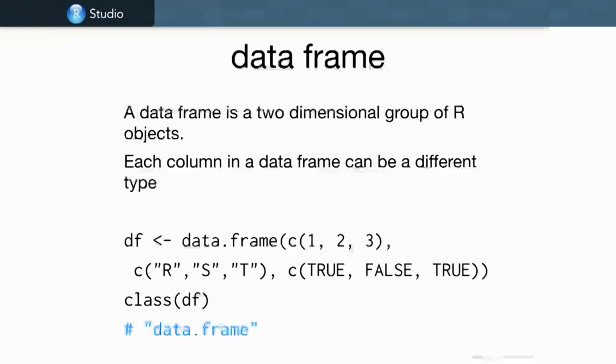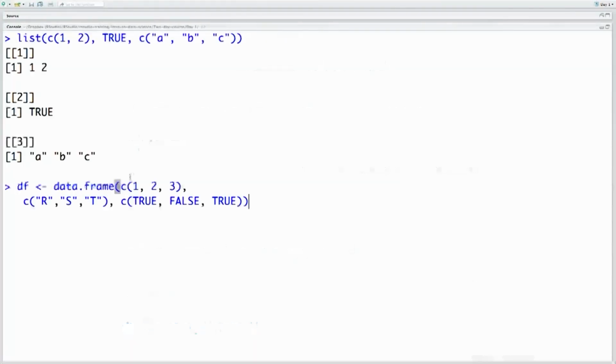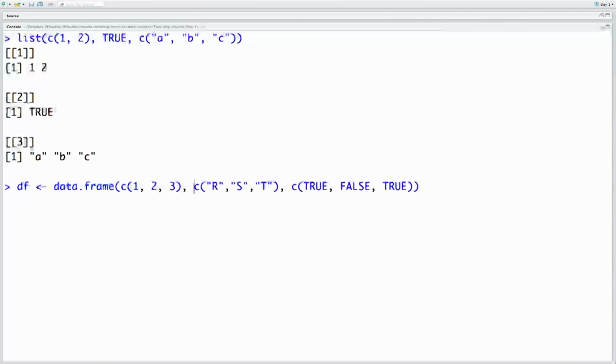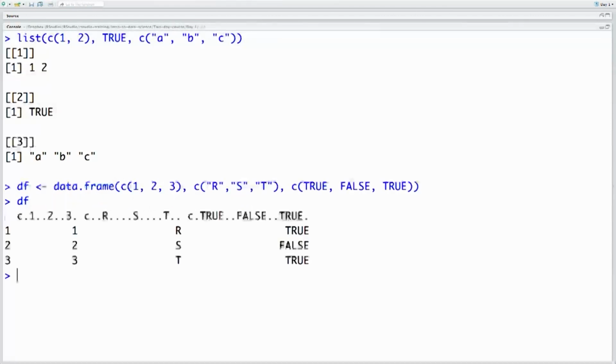And if you look at the class of a data frame, it'll be called data.frame. So this code's going to save the data frame as an object called df. And then if we look at df, this is what it looks like at the moment. We have 3 columns. The columns have fairly weird names because we didn't set any names, but we'll learn how to do that pretty soon. And then each of the columns has the values of the vector that I gave for that column: 1, 2, 3, R, S, T, true, false, true. So it's not as pretty as an Excel spreadsheet, but these existed before Excel existed, so they're current for their time.